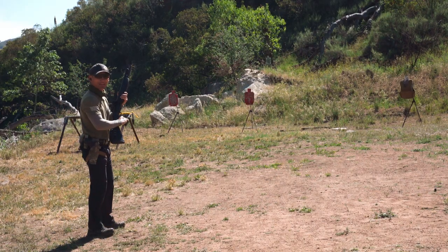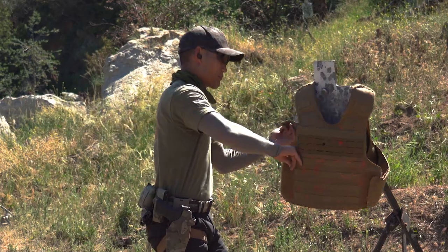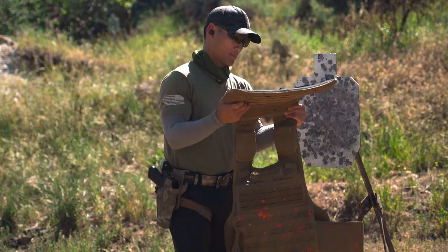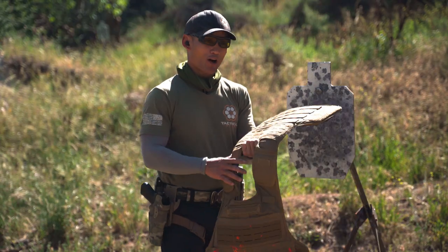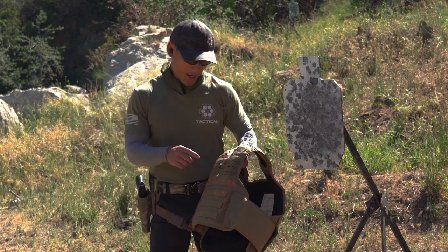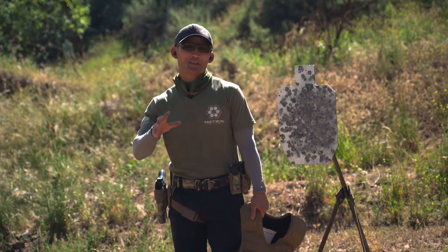Wow — definitely a big hole there in the center. 3A plus does NOT stop a slug at 20 yards. It went right through, created a big hole, and you can see marks on the steel behind it. It just ripped right through. The buckshot didn't do anything — didn't even penetrate. I never knew what would happen with this slug against a 3A plus, but there you go. The buckshot did leave some spots on the outer lining but didn't penetrate at all.